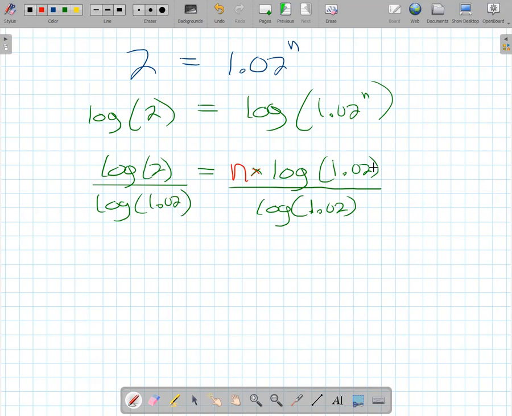So what is the log of 1.02? Well, it's just some number. I can whip it in my calculator. My calculator will say it's blah, whatever. It's going to be a small number somewhere between 0 and 1. I'm taking a number and dividing by itself. A number divided by itself is 1. 1 times N is just N. So my answer is whatever log of 2 is divided by log of 1.02.